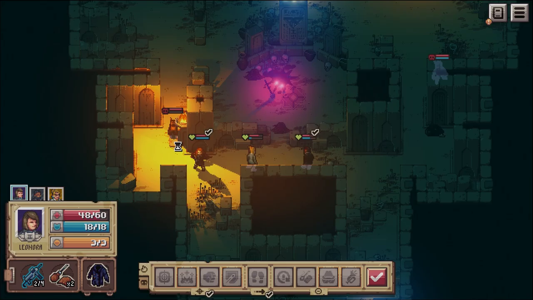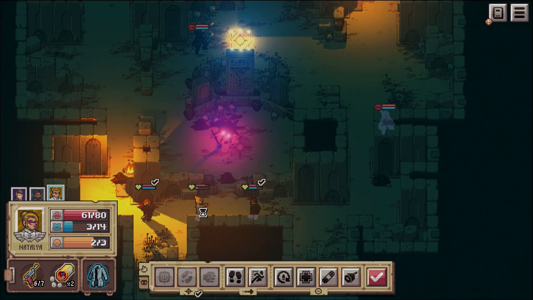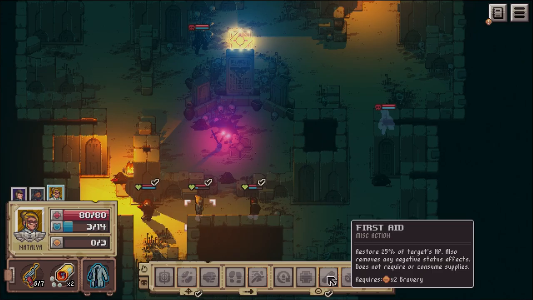I'm honestly more worried about the dogs than I am actual enemies, because the dogs just seem to do so much damage. And she did get a new skill where she can do first aid. This doesn't require supplies, but it does require bravery, and it restores a lot less health, but it is nice when, you know, for example, she didn't have too much health lost, so.